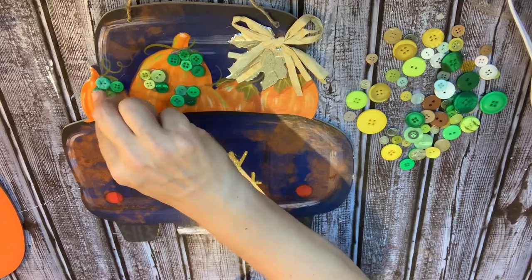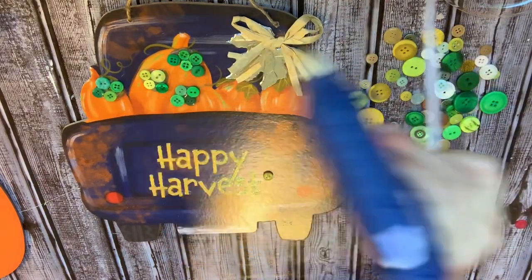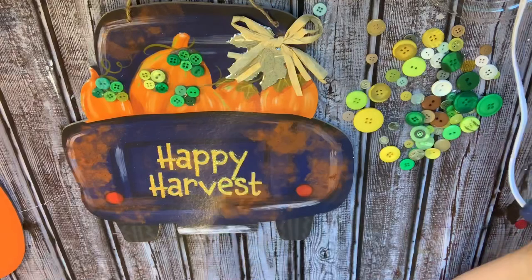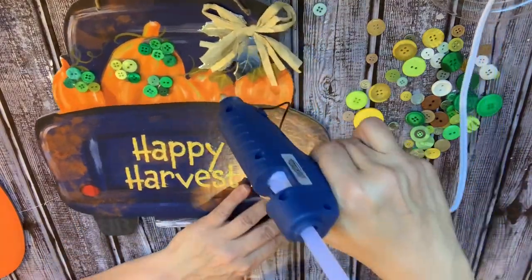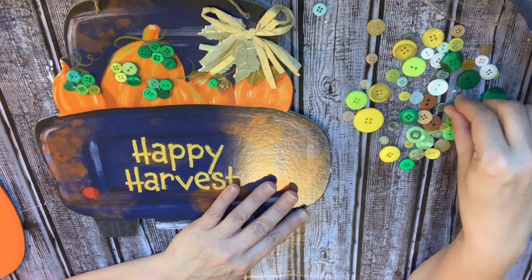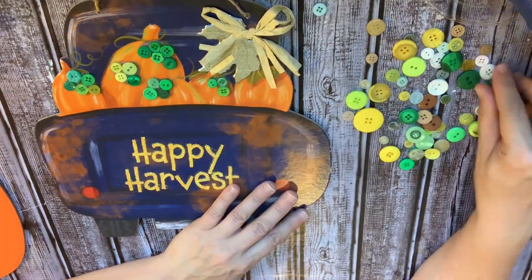But like I said, this project wasn't my favorite in this video, but I still wanted to show you that you could just take something from the Dollar Tree and by adding some buttons, really make it come alive and pop. This truck is super cute the way it is, and I didn't really want to take away from how cute it was. I just wanted to add just a little more effect to it.